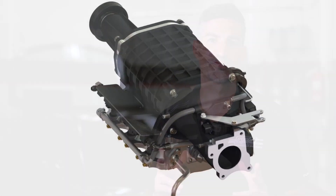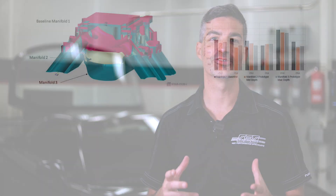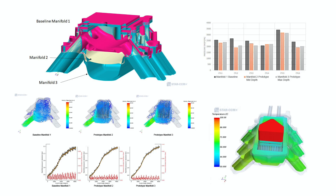This is the first supercharger system for the NSX to be designed completely in CAD with computational fluid dynamics testing applied, and using other modern technology like 3D scanning and 3D printing to allow us to move through the conceptual, beta, and production phases of development. This was an ambitious project for the team here at Science of Speed, and although a large investment for the company, we knew this was an exceptional opportunity to take everything we saw as needing improvement in prior products and produce the best engineered system using this modern technology.